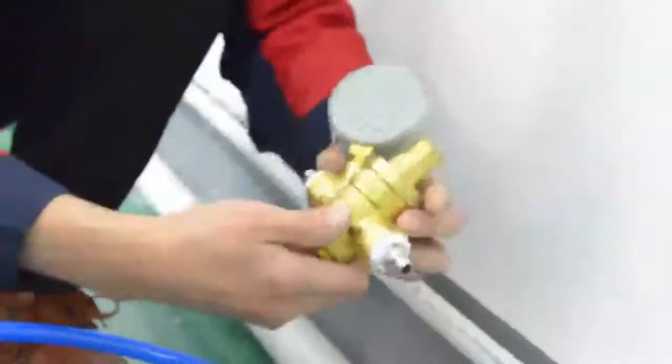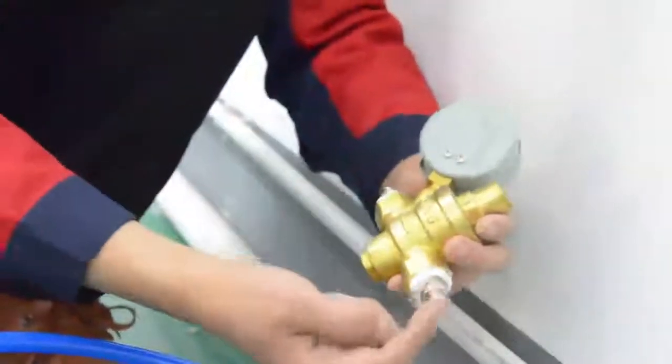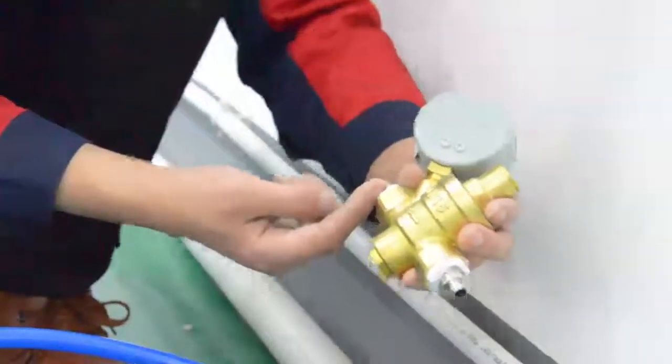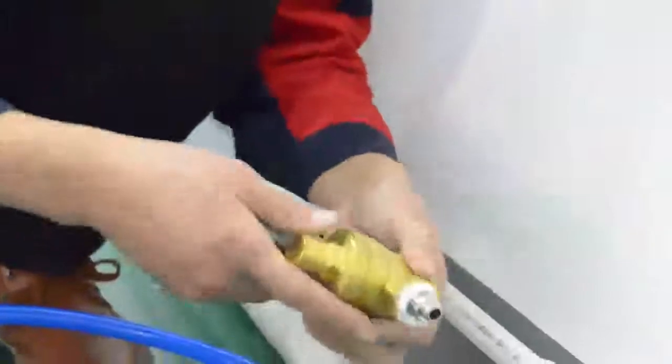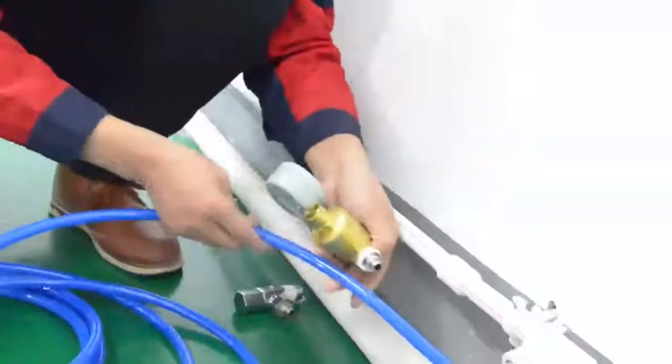Attention please, check the arrow mark on the back of the pressure reducing valve. The direction opposite to the arrow is the water inlet of the pressure reducing valve. The direction of the arrow is the water outlet of the pressure reducing valve. Be sure to follow the pointing connection.